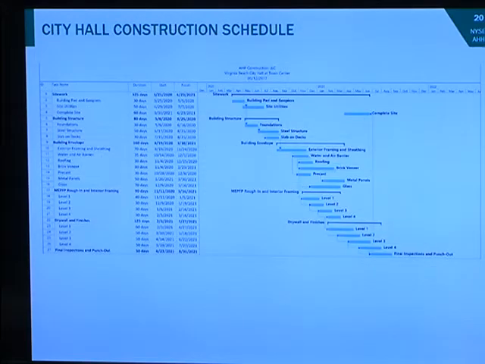That has a cascading effect in that diagram to get you to where they would need to commence and start working on City Hall design.